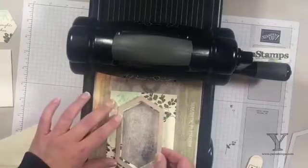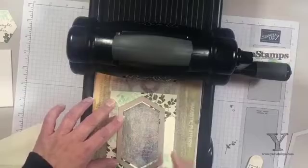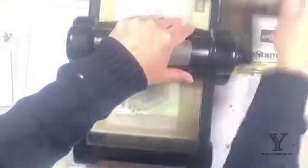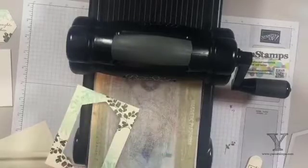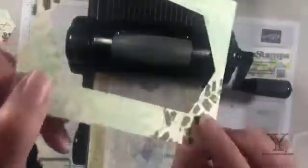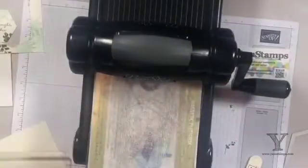Using my larger nested label, I'm going to recut this backing cardstock because it leaves stitched impressions on either side of the die cut line. So it's kind of neat that you can have that little detail, which I think just gives it a little extra something on your card. And we'll just get rid of that. So if you really want, if you're super thrifty, you can use that for something else. So you can sort of see, maybe, maybe not, the stitched edge left there. So we're saving all of that. We're going to put it aside.